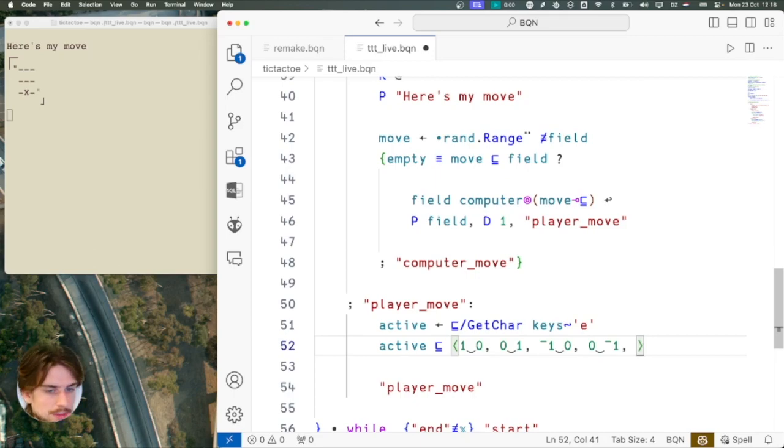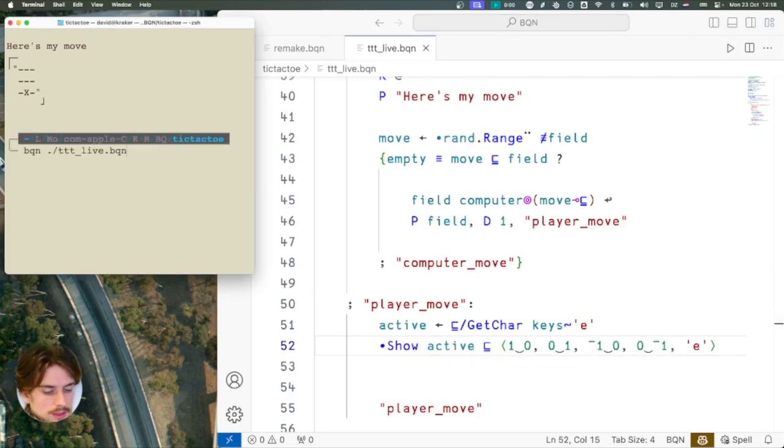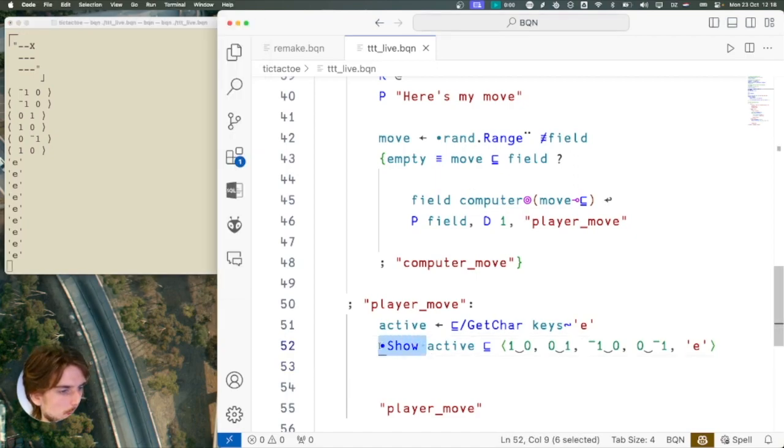And for the last value, if it's E, then we can just give it E back so we can match on that. So now if we were to show this, it's going to go to player move, and if I do a character, you can see I get these vector arrays back, and if I press E, you just get the character E. This value we can store.